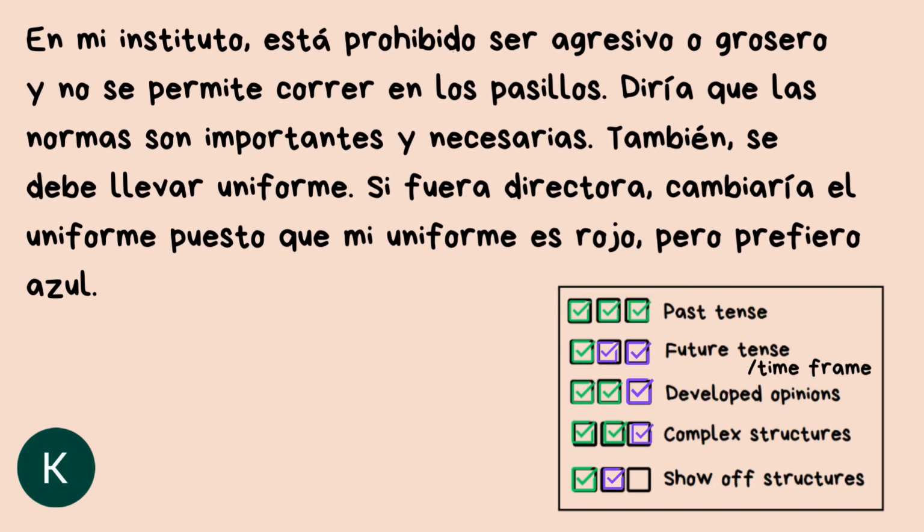Right, so again, I'm going to break this paragraph down to show you why this would be a grade 9 response. If we look back at the checklist, again, we've added loads more ticks to that checklist. So we've got a few future time frames in there as well. We've got diría que, I would say that. And I've also put another conditional tense. On the fourth line, it says cambiaría, I would change, which is the conditional tense there as well. I've also added some developed opinions there. So I've said, if I were head teacher, I would change the uniform, and then I've said why.